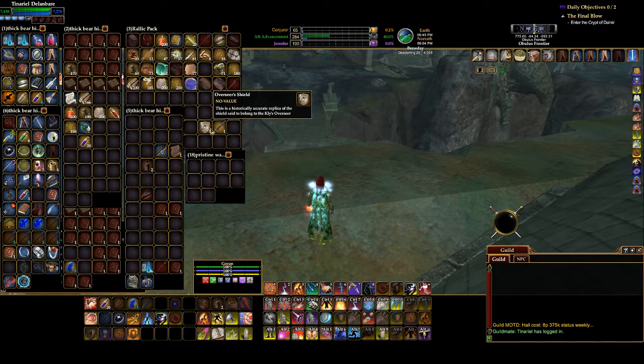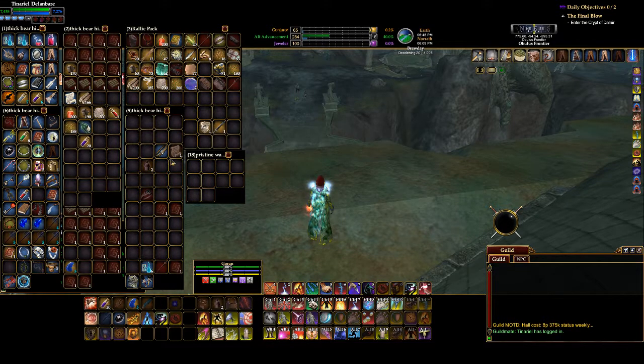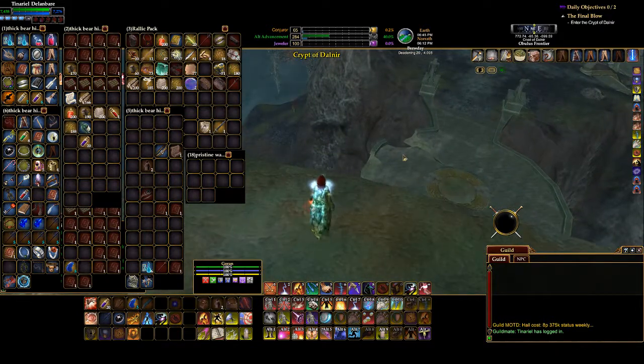Now, in addition to these, you also need, if I can find it, it's somewhere on there. Where'd you go, little thing? Oh, there it is. You'll need to have at least one incense dispenser made by a craftsman. I have two just in case. And you'll also need, made by a scholar, the Illusion Mummified Gannic Noble. So you'll need 3 different crafter types.